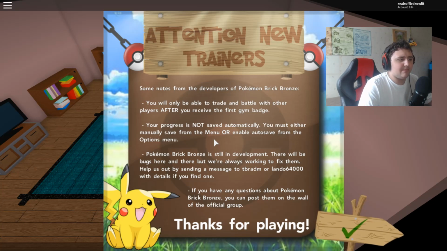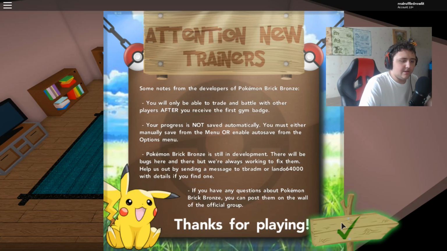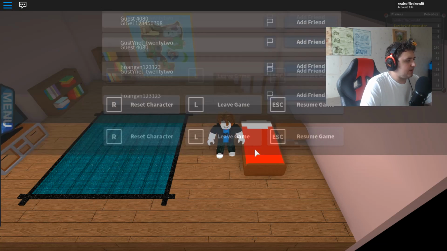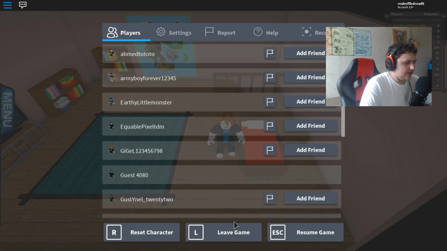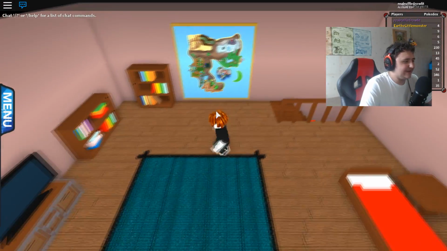You must either manually save from the menu or enable auto-save from the option menu. Wait, you save in the game? Oh, you save your own character. You save, so it's not like an online thing, you know what I mean? Alright, and how do I save? I think you gotta go into maybe menu, and then, no, maybe not. There's gotta be a way to figure it out though, right?